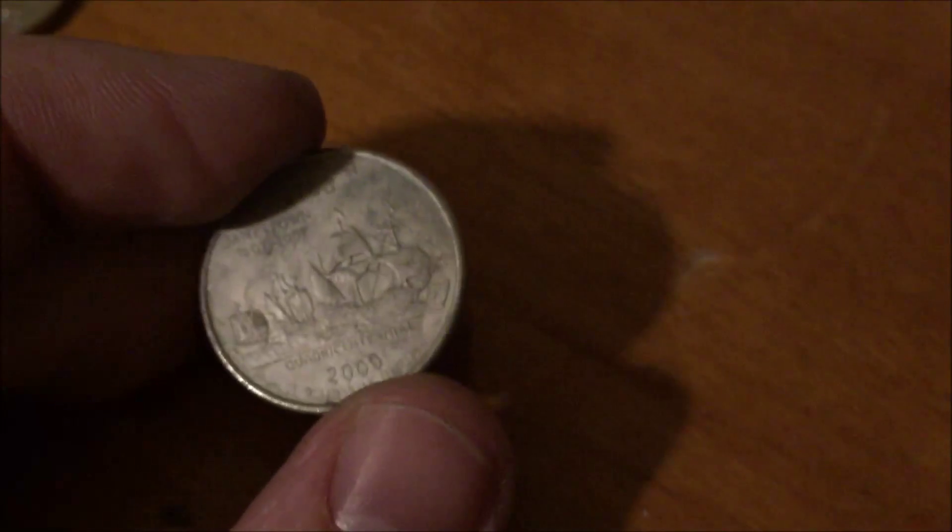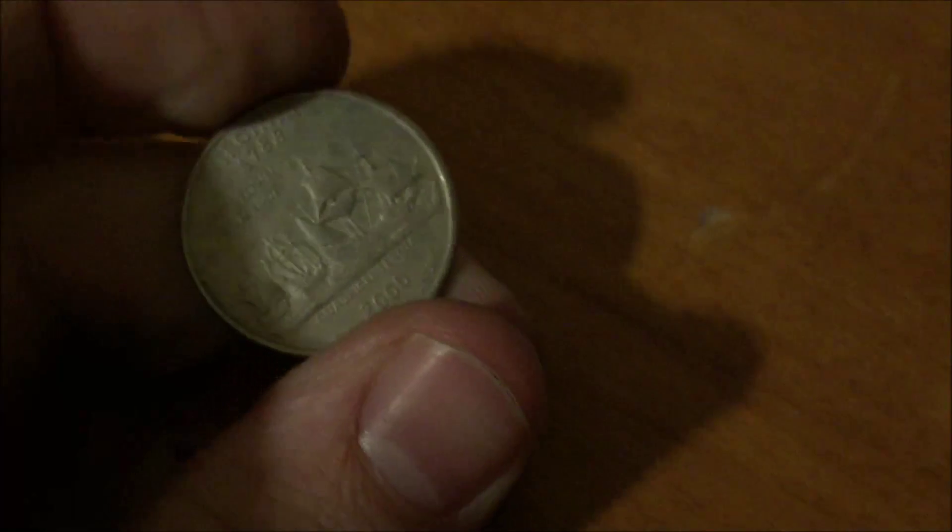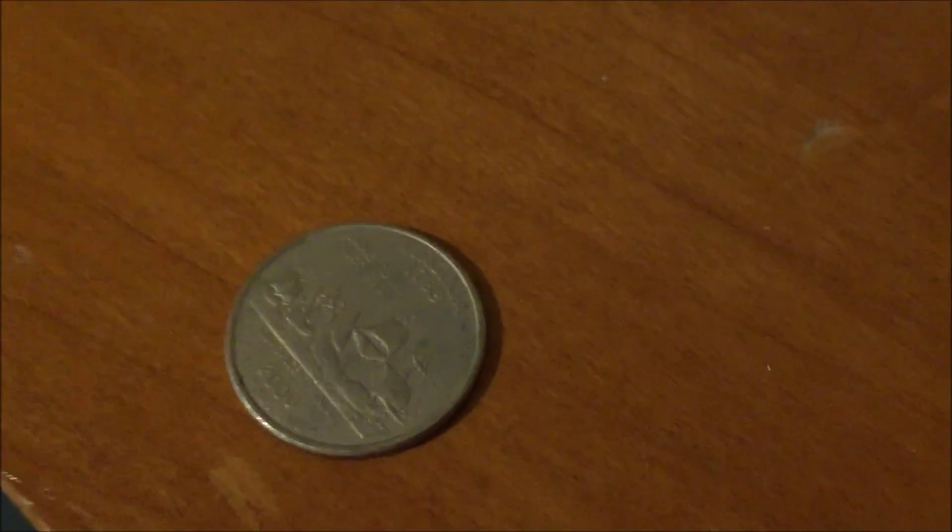There's one quarter I won't actually keep — it's not worth anything — but I noticed it because it's super white. When I saw the edge of it, my very first thought was that it looked like silver from that white color, but it's completely not. It's a 2000 Virginia quarter from the Denver or Philadelphia mint. It's just got this white color to it, and what it reminds me of is in chemistry class when we would silver plate or gold plate pennies. It looks exactly like what the penny looked like — this kind of silvery white coating. You can see the copper on the edge, so you can tell it's not actually a silver coin, it just looks that way.